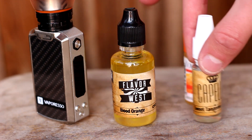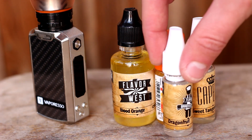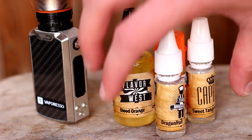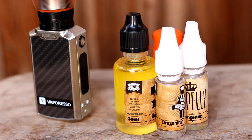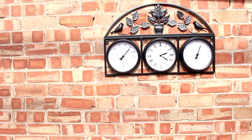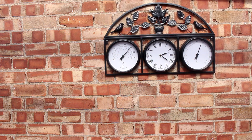The mandarin adds this subtle tangy zest to the orange, just like the sort of thing you experience when drinking a fresh glass of orange juice, but just slightly less. The dragon fruit plays the role of tying these fruits together, as you might expect if you've ever used it in recipes before. To me it has the effect of blending them together, as if removing the boundaries and just letting them taste as a compound rather than a mixture.